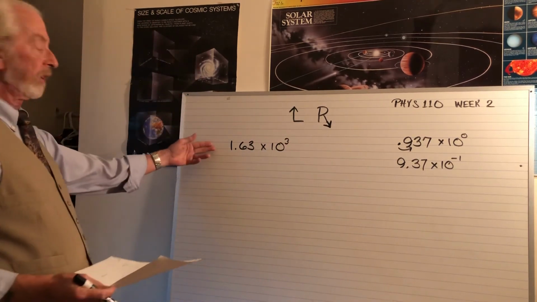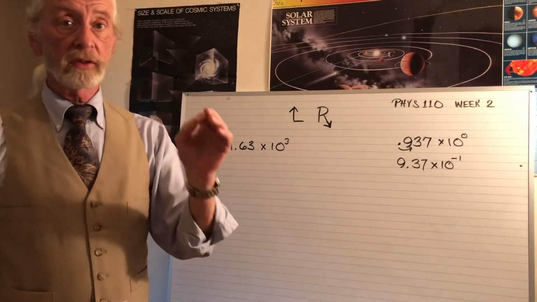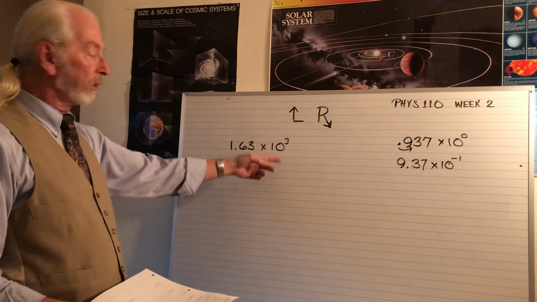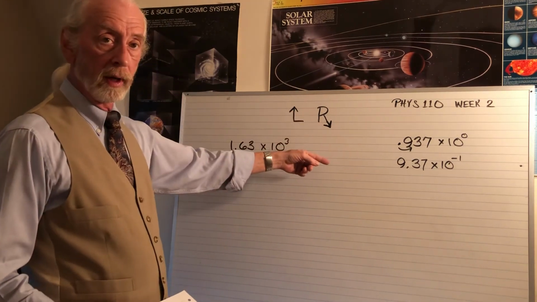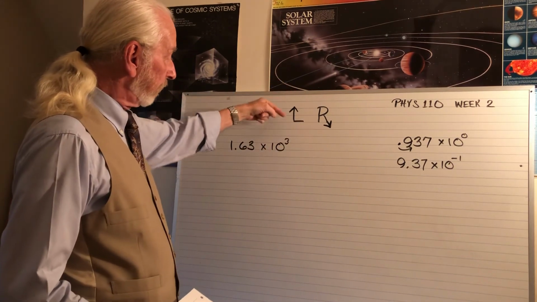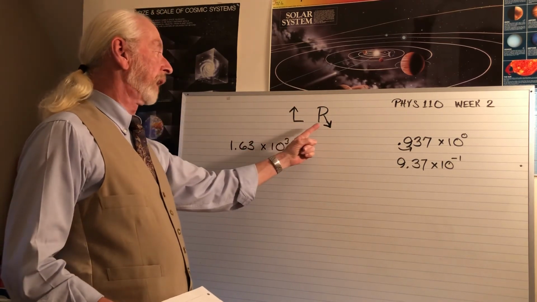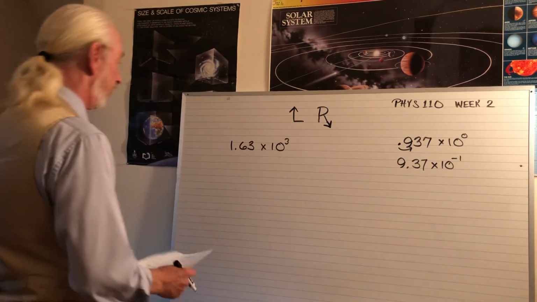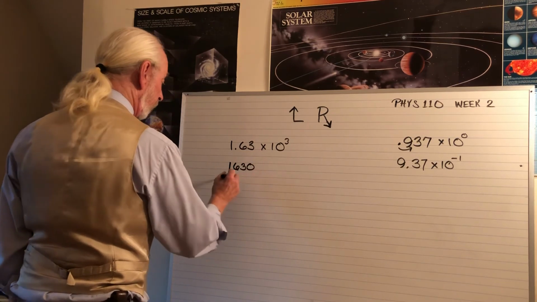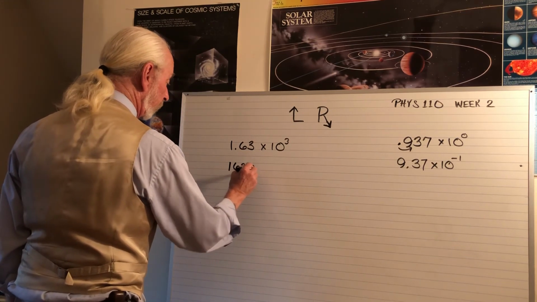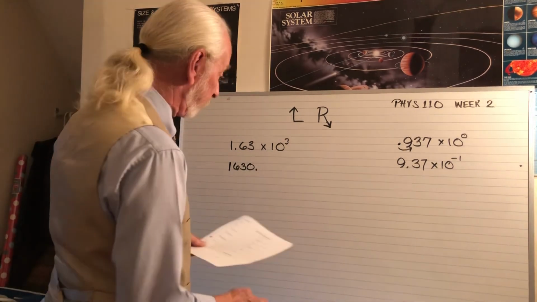Okay, it's in scientific notation now. I want it in standard notation. Standard notation is 10 to the 0. So to go from a 3 to a 0, am I going up or down? Well, I'm going down. So if I go from 3 to a 0, it means my exponent's going down. That means my decimal is going to go to the right. How many places? 3. So 1, 6, 3. 1, 2, 3. 3 places right there.